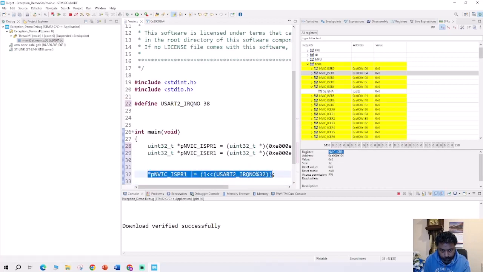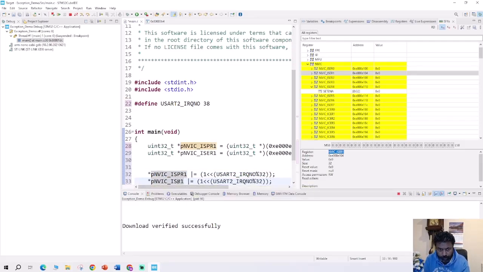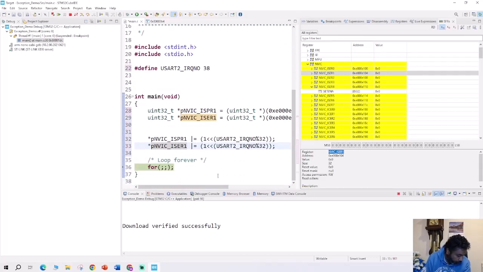So I just copy this, and then change the name from ISPR1 to ISER1. So we're going to set that as well. So now that's done. In ISER1, if you go, that's 31, so you need to go 32, 33, 34, 35, 36, 37, 38. So you get to enable this 38th bit. I'm going to save and run the project.